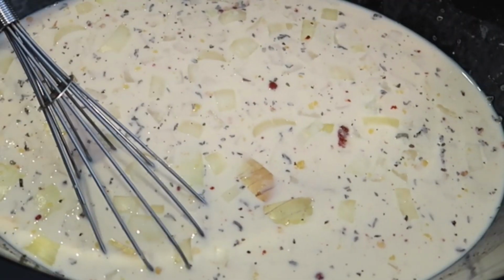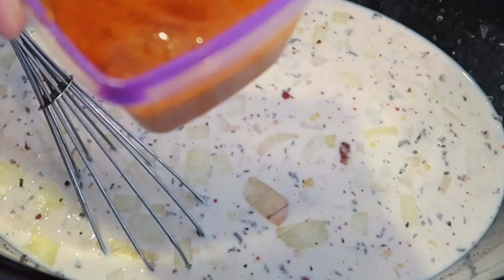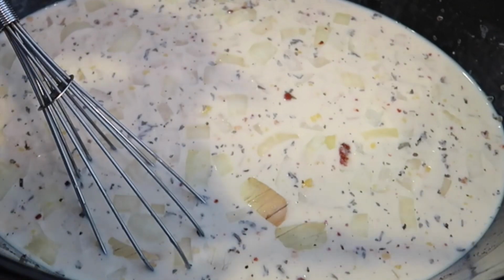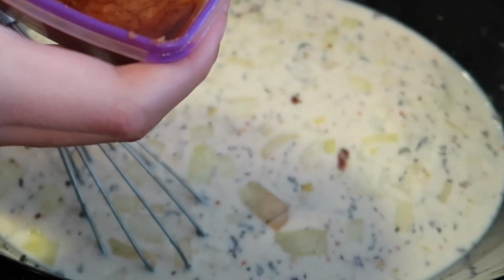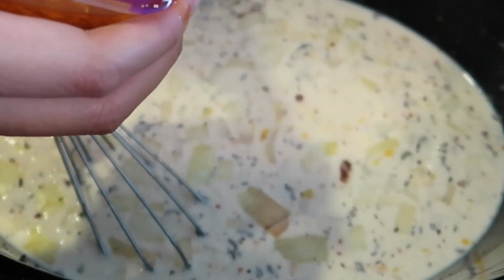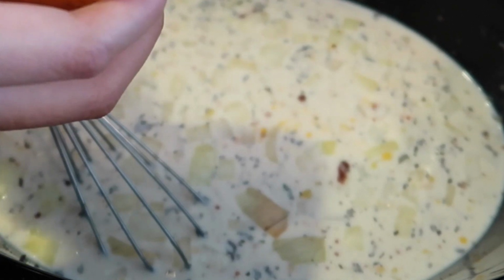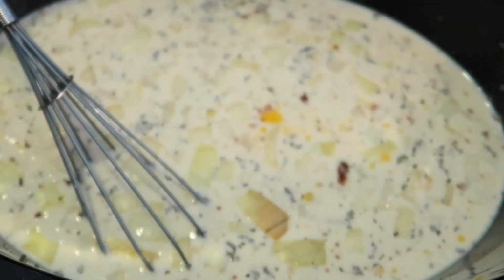So do you guys remember earlier the little habanero I showed you? I actually already have this little mixture of habanero peppers that I turned into a sauce. So I'm just gonna use a little bit of that. But if I'm being completely honest, guys, this sauce is so spicy and I always forget how spicy it is. So I'm just gonna use literally a small amount, and that was probably even too much. So that is it for my little spice, and that's it.